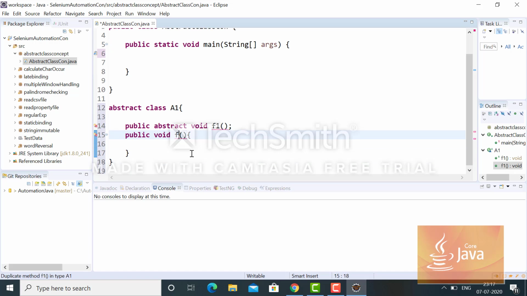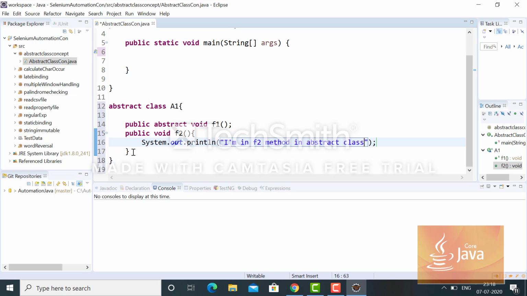So I'm giving the name as f2, and simply I'm giving one print statement: I am in f2 method in abstract class.